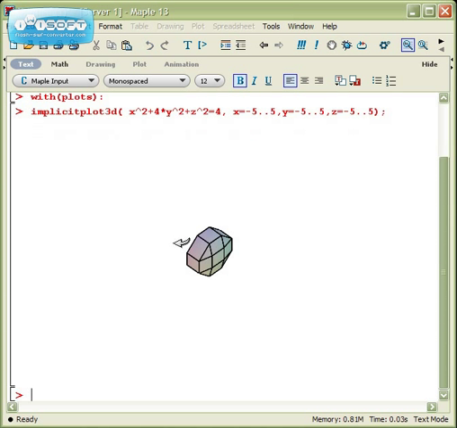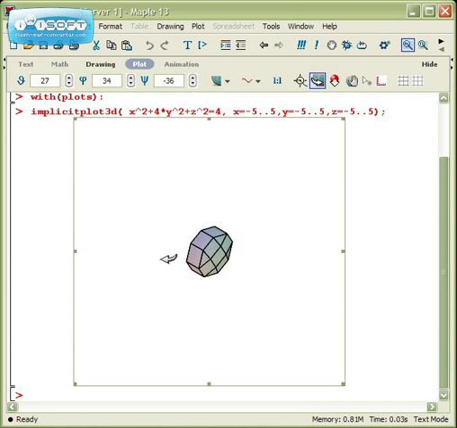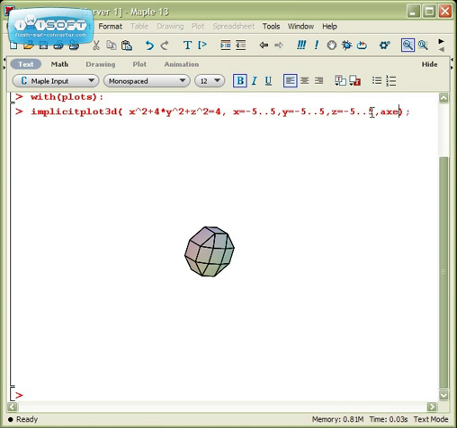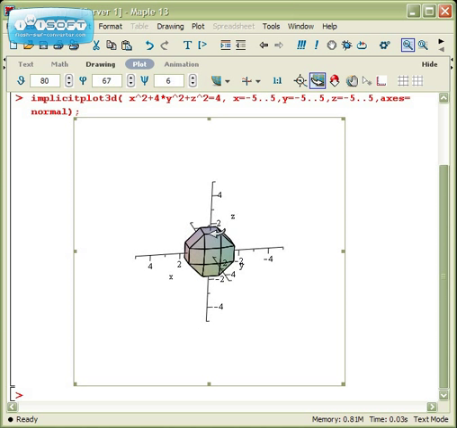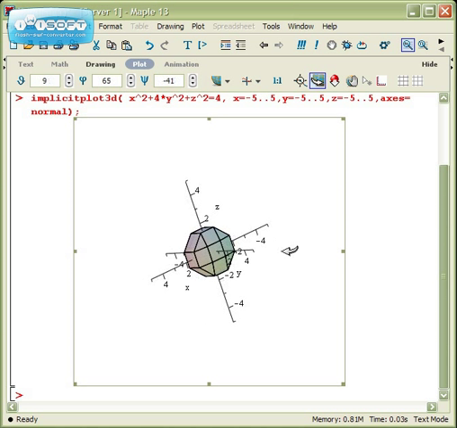Now when you run this command, Maple will come up with its first initial plot, and usually its first plot will be pretty choppy. So one of the things that we can do with these initial plots is do some things to help us see it better. As usual, you can include axes, so that you can see how the graph is oriented in three-dimensional space. And in this case, it actually labels them, so I don't need to do the label command.